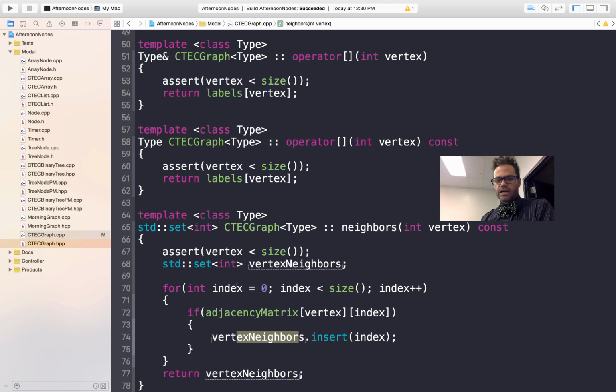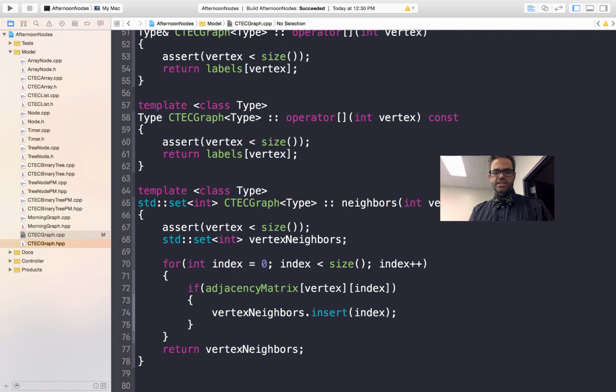And so I'm going to loop over the starting at this one. And so my index goes through every single column of that row. So I'm going to use every row, everything with that row right there that has that vertex in it. So everything of row, say for example, vertex 9. Every column inside that row, I'm going to check to see if there is a connection. If there is a connection, I'm going to insert that connection into my vertex neighbors set. I then return it after I'm done.